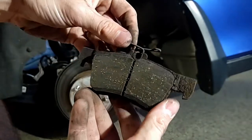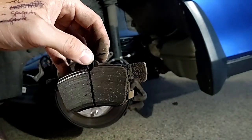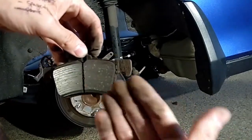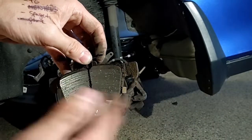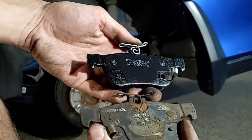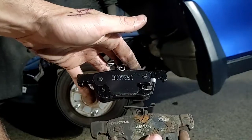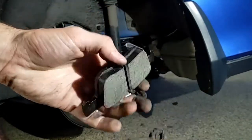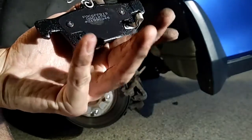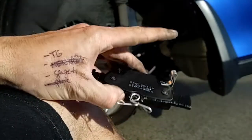This one also has a little arrow on it, which means it goes towards the front. Your squealer piece you want to be in the back, which is a key point because we're going to have to do that on the other side and it'll be flipped. You basically want the rotor to be pushing that squealer — that little piece of metal — into your pad, so it makes that vibrating noise. For reference, here's the new one — old versus new. I may have the wrong side; as you can see, the squealer on this one is on the wrong side, so this is probably for the other side of my car. But the brake pad material is much thicker. Alright, I got the proper one now — squealer's on the right side.